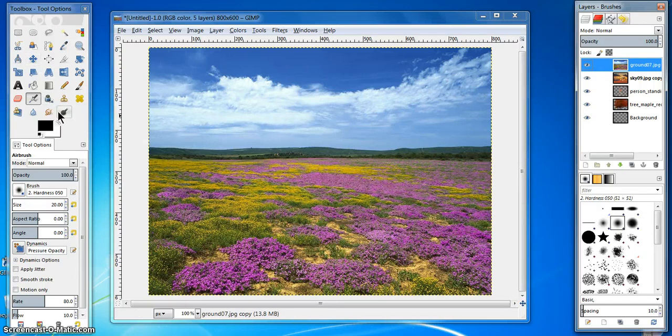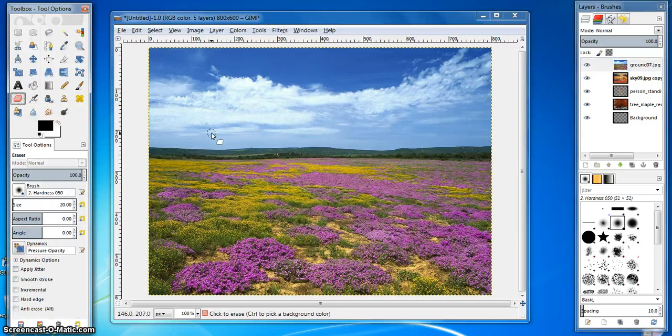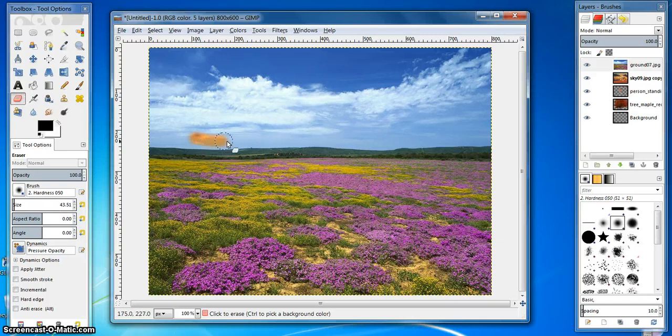Let's go over to the eraser tool right here. I can see that it's pretty small. You can change the size right here if you click and drag, or you can even type numbers in. Okay, that's quite a bit bigger. Let me go back just a bit. Anyway, if I click with the left mouse button and start dragging, then it's going to show that completely different sky.